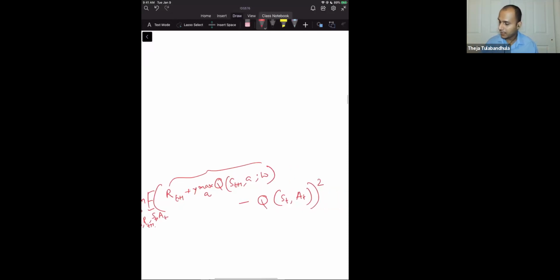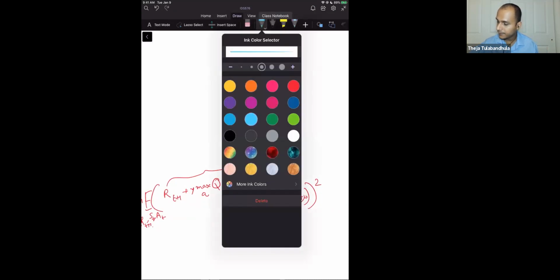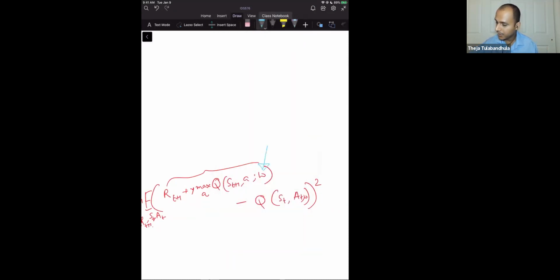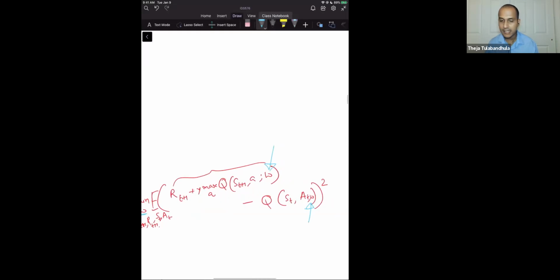Actually, I should also add W here. This depends on W and this depends on W, so we want to minimize over W. You can imagine it's not quite the form of a supervised learning problem, because your target also depends on W, and the function that you approximate depends on W. That's fine, that's natural. But there is some issue with this, and we're going to fix that pretty soon.